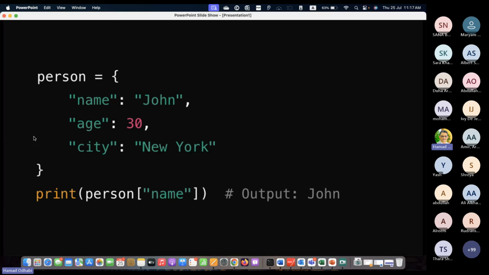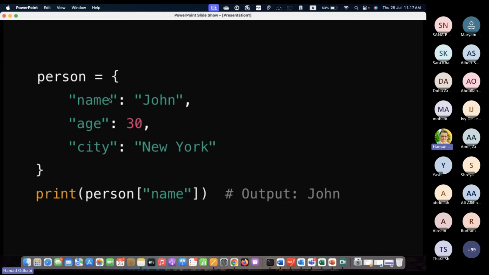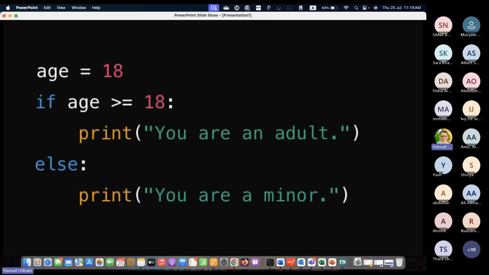So this is something called a dictionary, which is used in Python. It uses braces instead of square brackets, but in the list you use square brackets. Here you need a variable and a value for it, a variable and a value for it, and you continue that way. So we will do all these things in more practice during all the coming time, but I just want to give you a big picture.